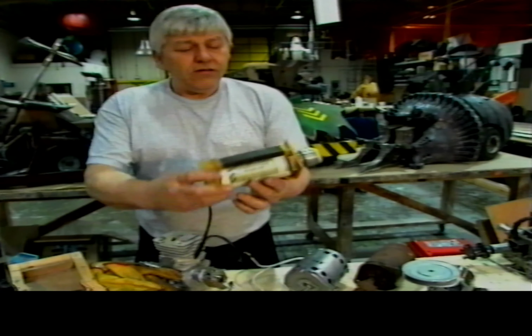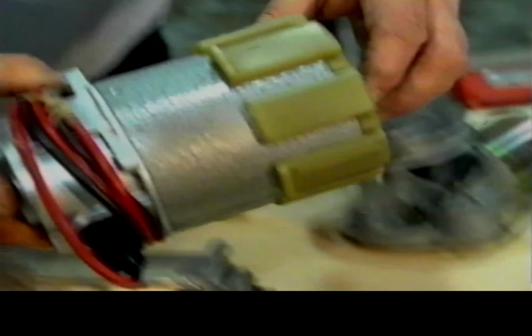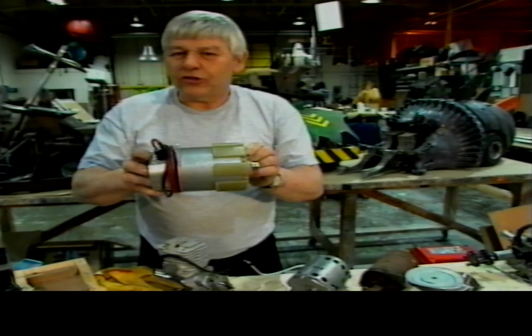This is a starter motor for a model aeroplane. Take the drive off, use it on your robot. Quite good, quite cheap. The most popular at the moment is this one. The fabulous C5 motor. Smooth, inexpensive and very efficient.